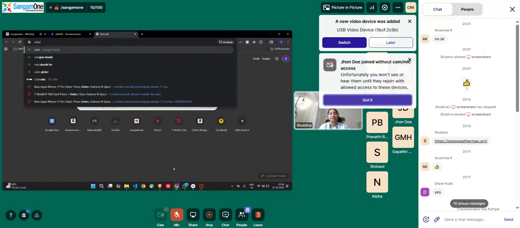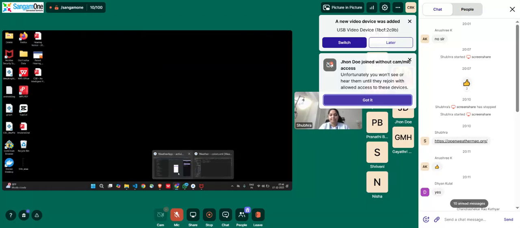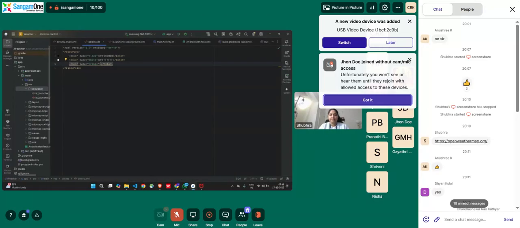So there is a separate XML file for saving the colors. Yes, it's called colors.xml. You need a hash here.